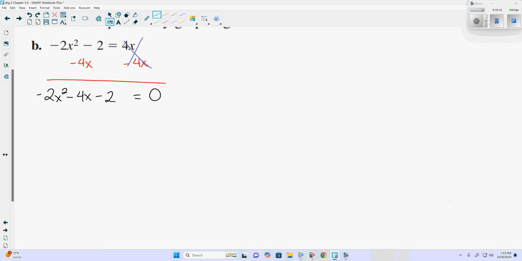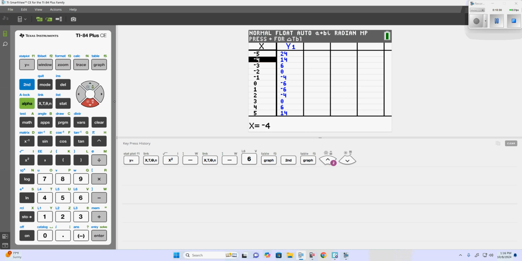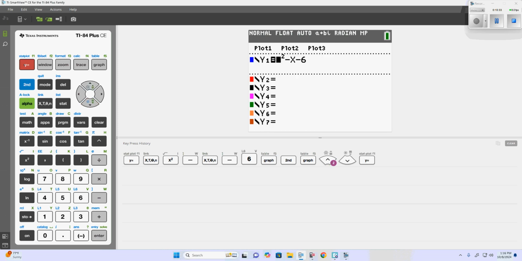Now, if we were solving this by factoring like we did the other day, the first thing we would need to do is factor out a greatest common factor before we start our two sets of parentheses. And again, we'd want the first term to be positive, not negative. But for this here, and especially with the graphing calculator, it really doesn't matter, because as long as we get it equal to 0, we can hit y equals. I would hit clear, because I want to clear that function out, I'm plugging in a different one.